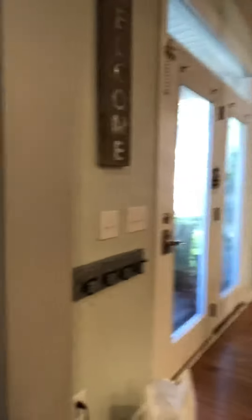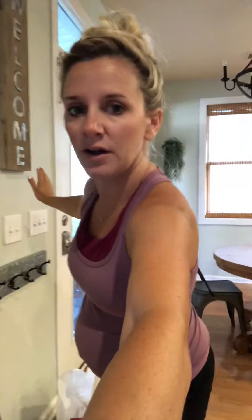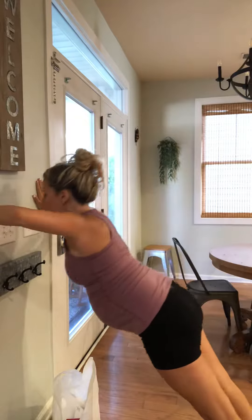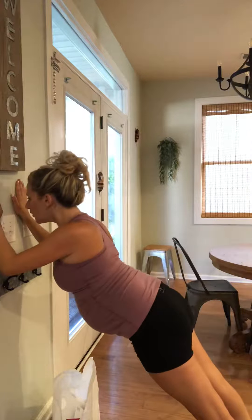If that's too much, don't feel like you have to be superwoman right now. You can do them against a wall — this is actually a modification I use all the time for anyone who has diastasis recti. All you do is put your hands on a little surface on the wall, go on an incline, and do it just like you would on the ground but from the wall. Same with the tricep push-up — it's still an incredible workout for your shoulders, back, and triceps.